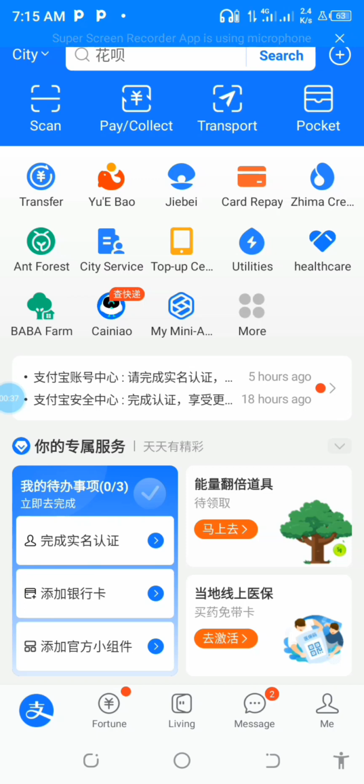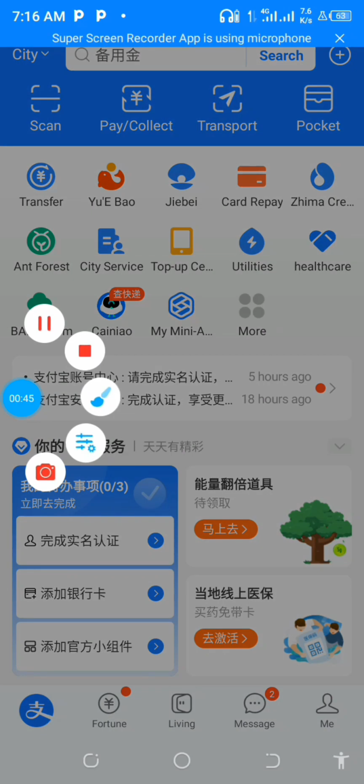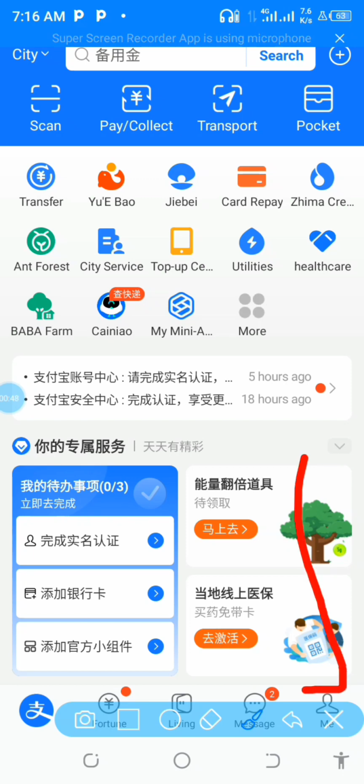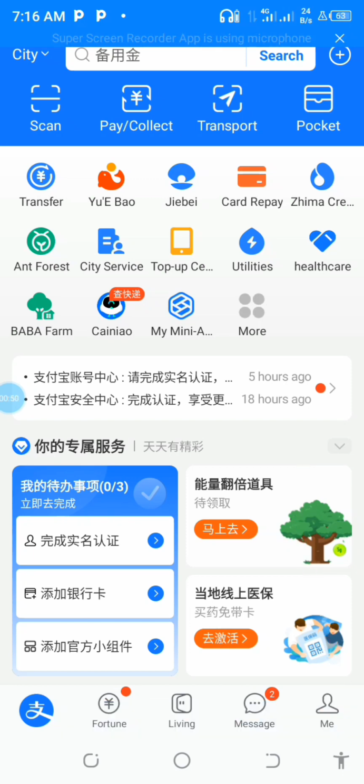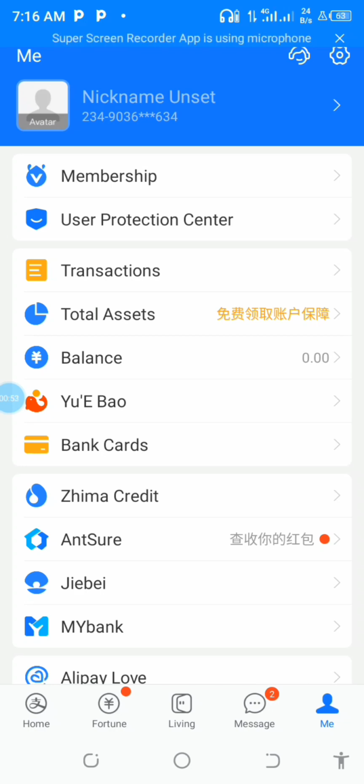So how do you verify your account? To verify account, you need to click on this icon down below, this me icon here. You click on it. And when you click on it, it's going to redirect you to an interface like this. So as you can see, there are a lot of options here to explore, but I'm not going to go into that. So I'm just going to be focusing on how to verify the account using an international passport. So that's going to be the next thing, guys.